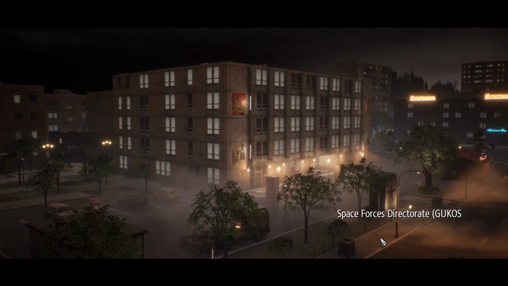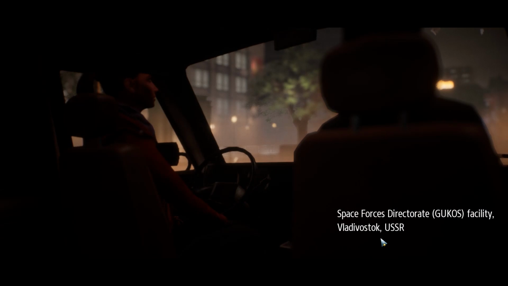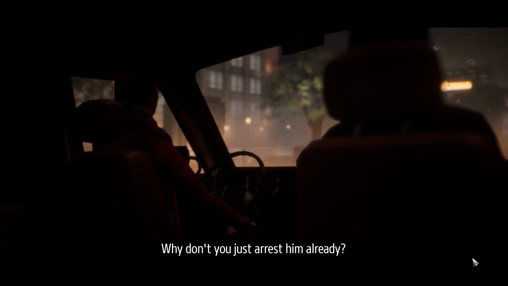So, welcome to our first mission. 2 months later. Space Forces Directorate, GUKOS Facility. Vladivostok, USSR.